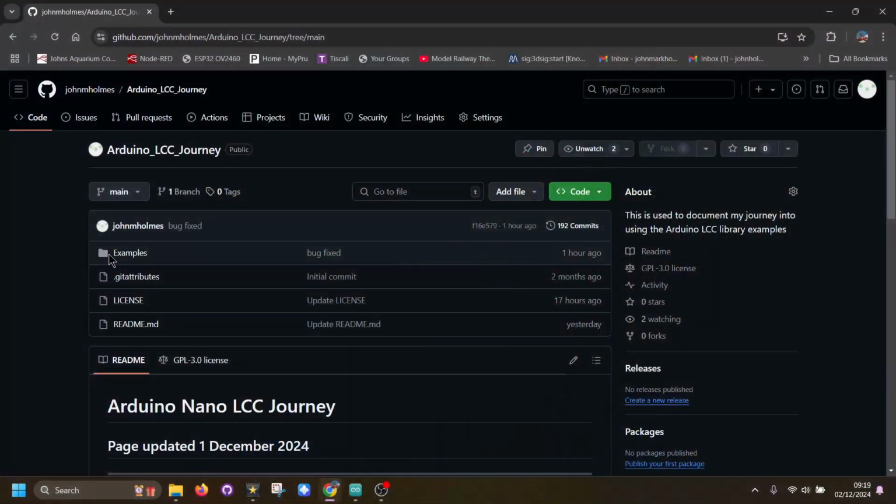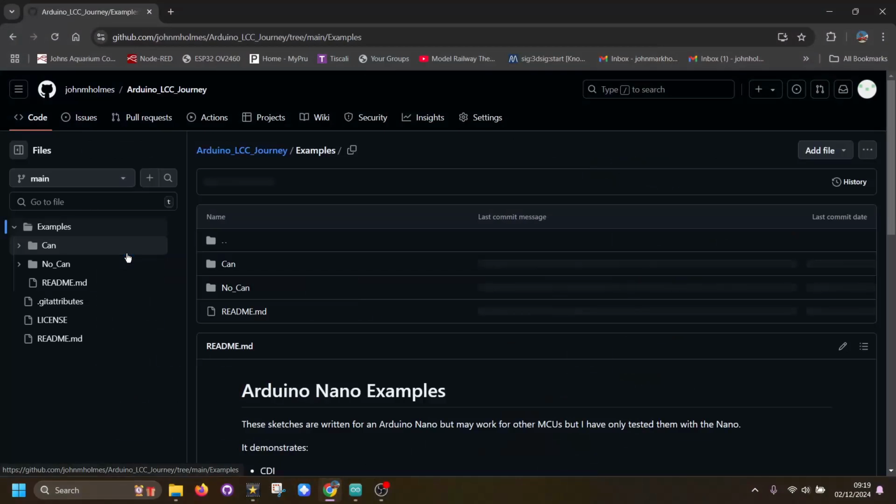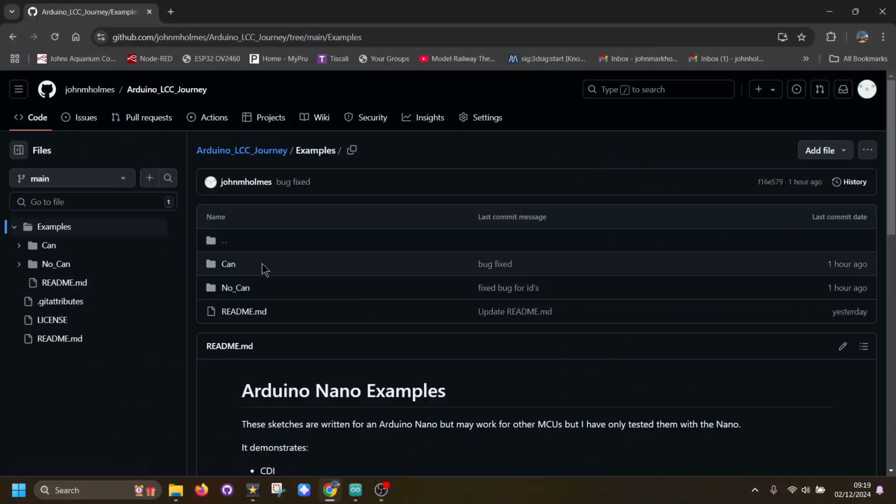I've now added a number of more sketches to the GitHub repository, and if we go into the examples, you'll now notice we've got two different folders, one for the CAN bus series and one for the no CAN, so standalone items.